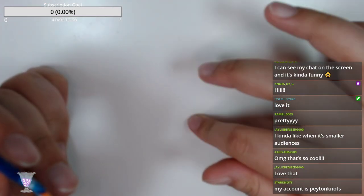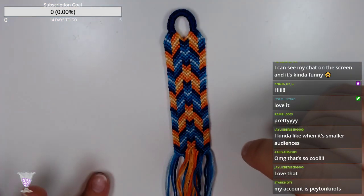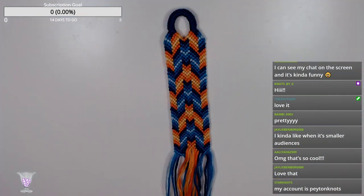So basically, in addition to explaining how to actually do the repeating pattern, which is only one row, I also explain how to do the beginning for the triangle ends, and I also want to do an explanation of how to do the end of the triangle ends, but I need to actually get to that point first before I can explain that, so we're knotting it.